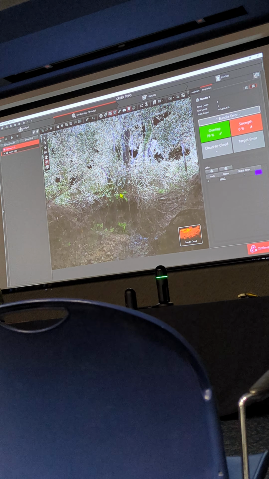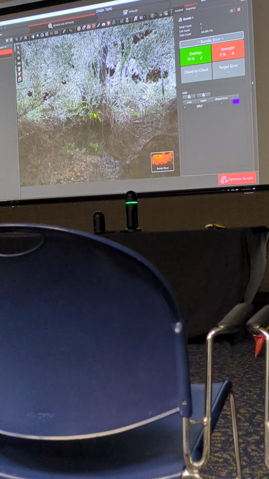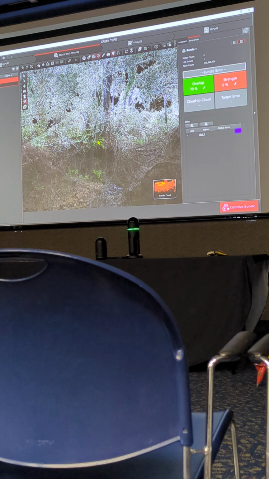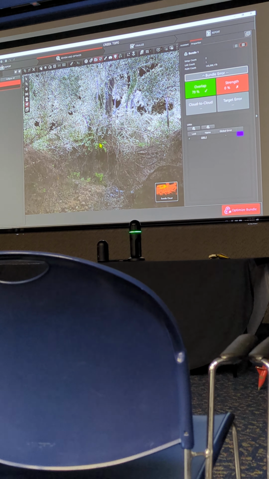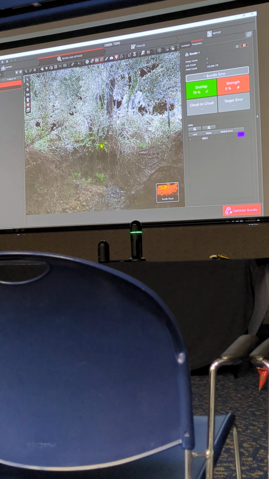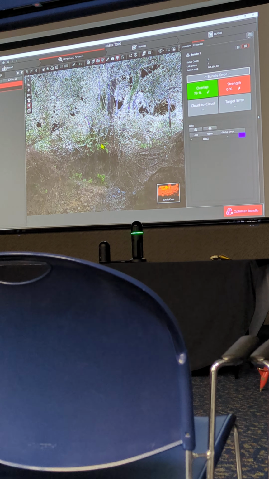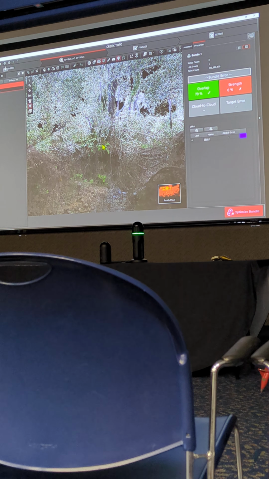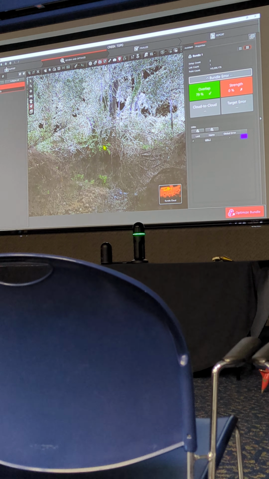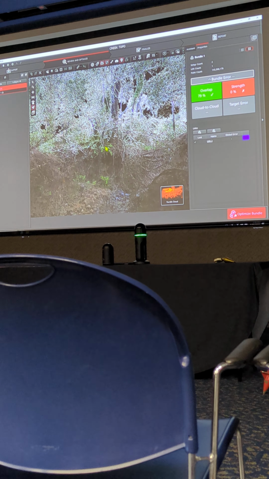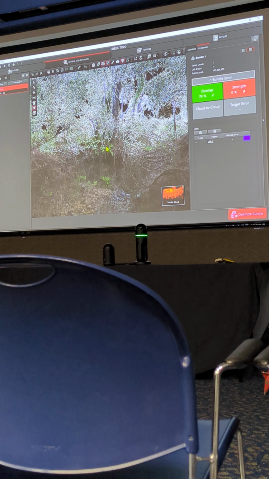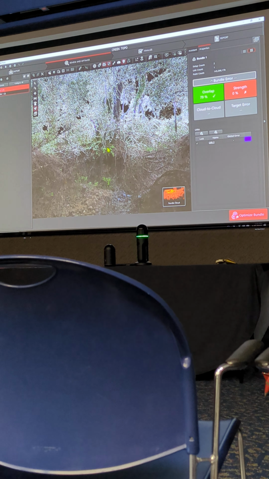So we do kind of have the creek bottom, and we do kind of have natural ground, but look at all the trees, right? You would still normally have to clean this point cloud and get all the trees out of it. However, we have this AI tool called classification that reads your point cloud and will say, this is a car, this is a building, this is a human, this is whatever. Now, it's not perfect, because AI is not perfect yet, but it's getting there.